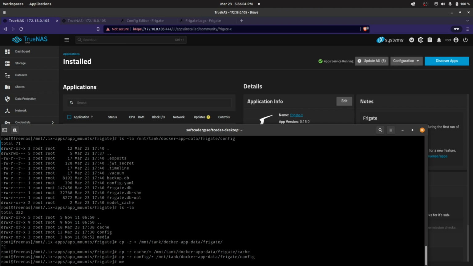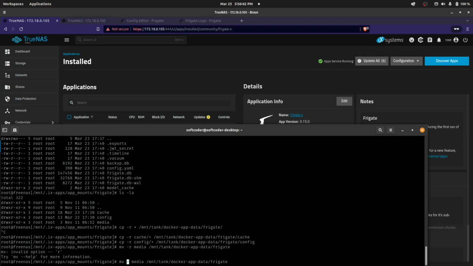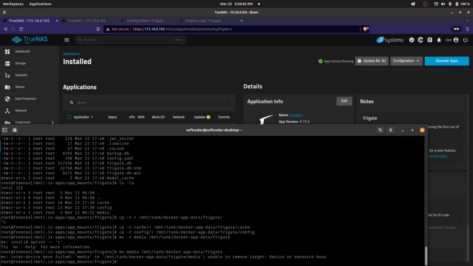And now we are going to move the media over. So do this carefully. No, not temp. Tank, Docker, Frigate. Okay, so I think just by specifying the folder that we're moving from there to there, that should do it. Hopefully it'll go a lot faster. Okay, I don't think I need to do an R. Let's just move that.